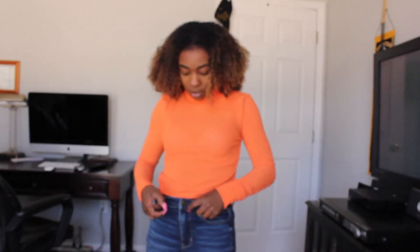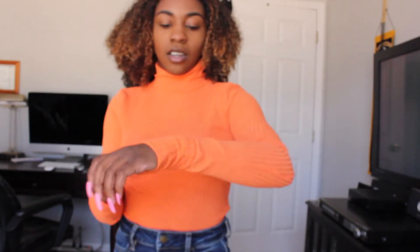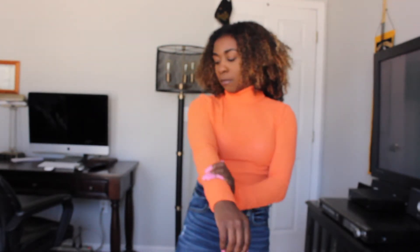This next sweater, guys — I am absolutely in love with it. It's this bright orange turtleneck, so cute. It's actually cropped — that's as long as it goes. Just tuck it in; it looks so cute with a pair of flared bottoms — gives me such 70s vibes. The sleeves are cuffed and the turtleneck was a little hard to get my head into, probably just because of my hair. This is probably one of my favorite buys of the whole haul — I love it and I'm probably going to wear it today.